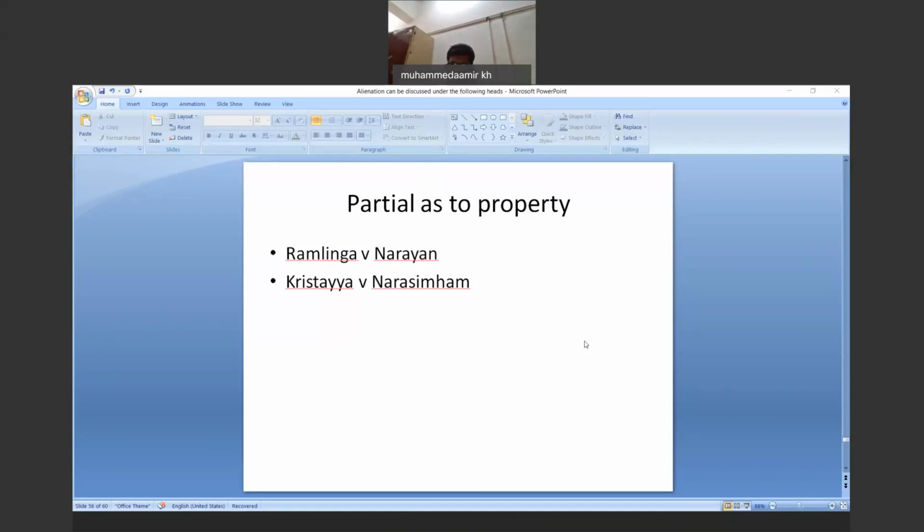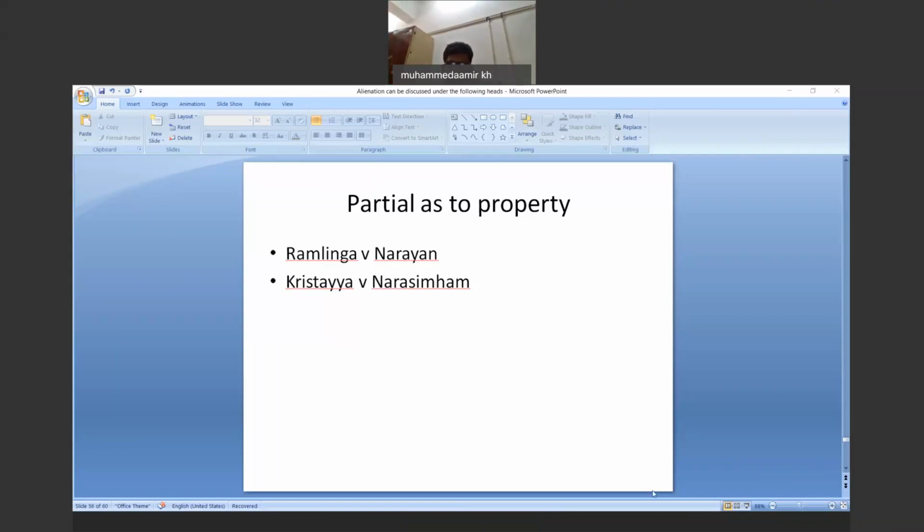Therefore, the court has propounded, or the law has evolved in such a manner, where the properties are fragmented, not situated in a particular place, there are certain customs, and a mortgage is there. If you go through the law of property, you will find what is meant by the term mortgage: we lend money, and we keep the property for the value which is required. So these are the instances, dear students, which are known as partial partition as to the property.